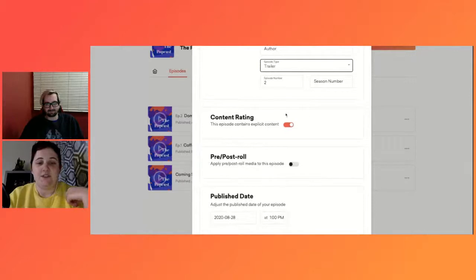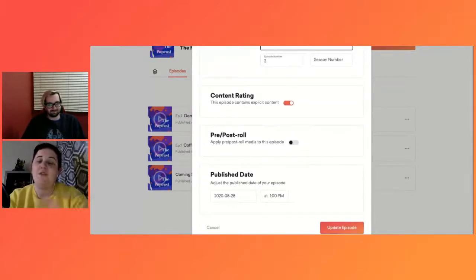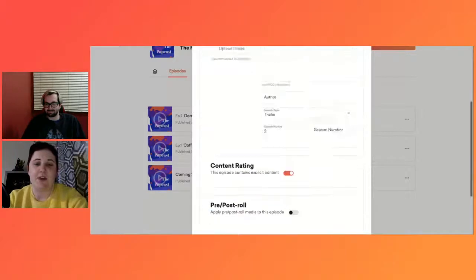And then content rating filter down the bottom here as well. So if you've got an episode that's got a few naughty words in it and you wouldn't like your kids to hear them, just turn that on. If it's going to be pretty much every single episode that's got some naughty words in it or subject matter that shouldn't be discussed in front of the children, you can turn a content rating filter on later on that just covers the entire podcast, so you don't have to switch this on every single episode you upload. And then if you're on our Pro plan or above, you'll also have the option to add pre and post roll to the episode as well, using this little switch here. And I'll explain that in a bit more detail later on as we get to how you set that up.